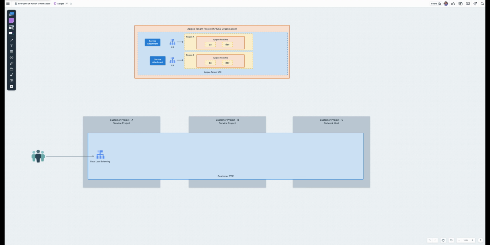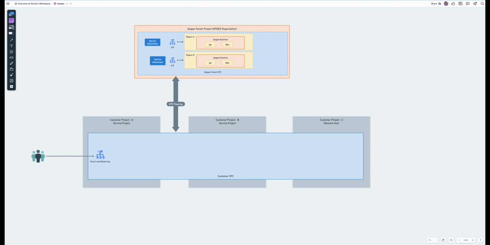In that scenario, your VPC network and Apigee can get peered to this, and let me bring it somewhere here so that it's more visible. So this is where you can do a VPC peering if you want, or if you don't want to do VPC peering, you can use Private Service Connect to expose or connect to Apigee itself.